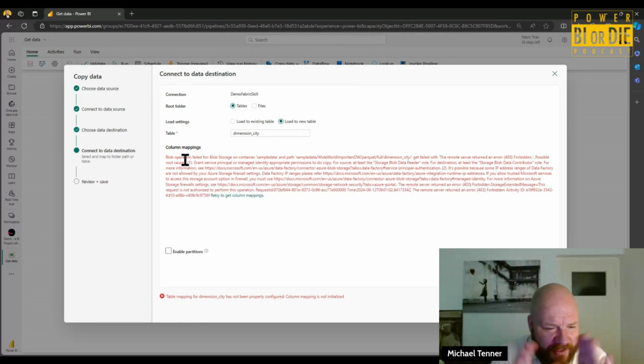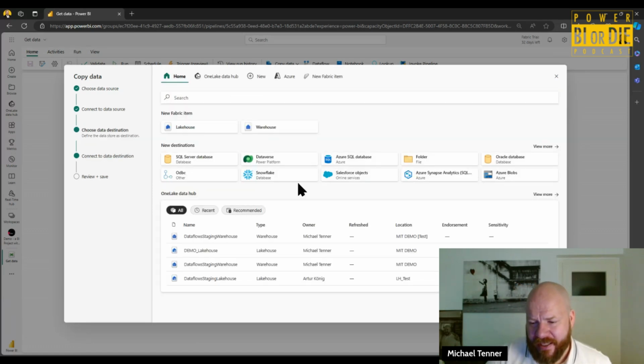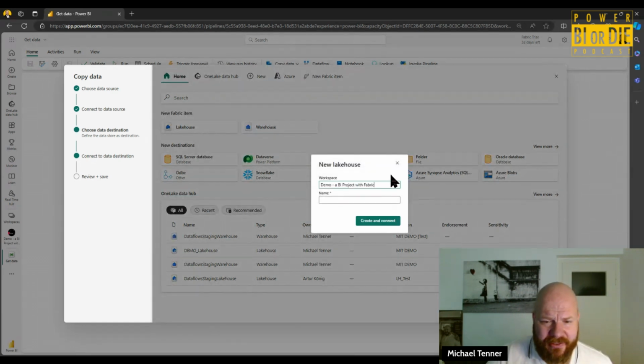So, okay, my blob storage does not work. So something sometimes happens if you're showing a demo that something is not working as it should. But I hope you basically get the gist of connecting the data and shoveling them up to Power BI or Fabric. So let's try it again. Say, okay, I want to use a lakehouse. And I want to say Fabric Skills.